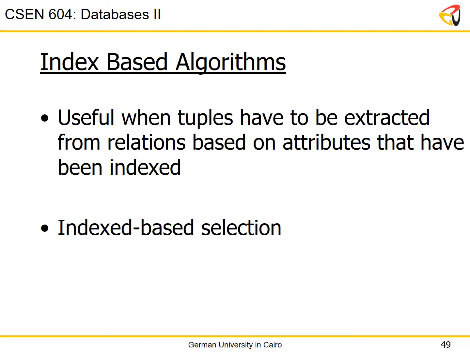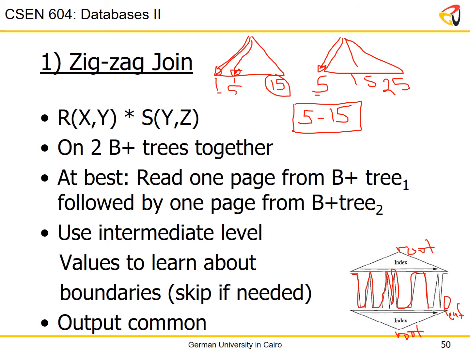Okay? Now, the one technique I will show you, again, just like we've discussed before, for the four types of relation access algorithms, we have, for every type, many implementations to support all the SQL functions and operators you have in SQL. I will describe to you here one specific type of an index-based algorithm, which is a type of a join, an index join algorithm. Specifically, it's called a zigzag join.